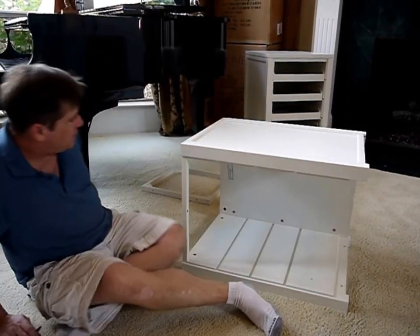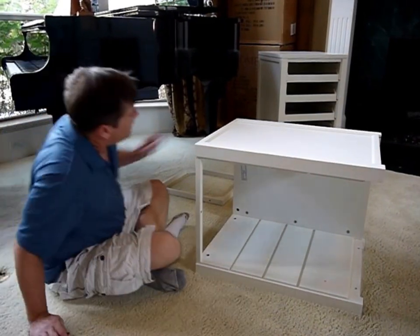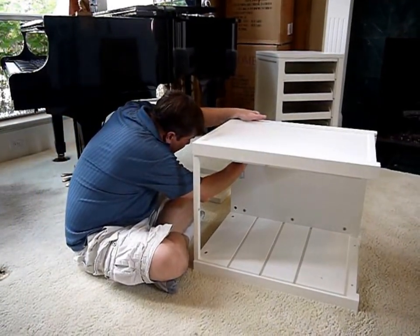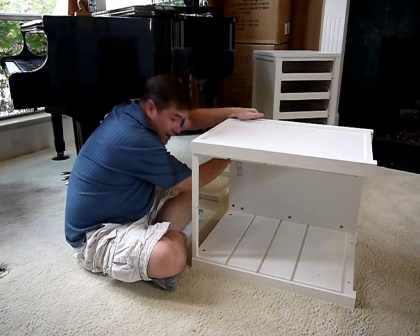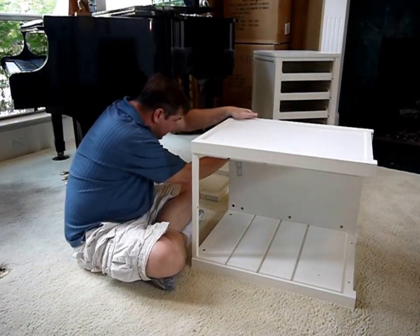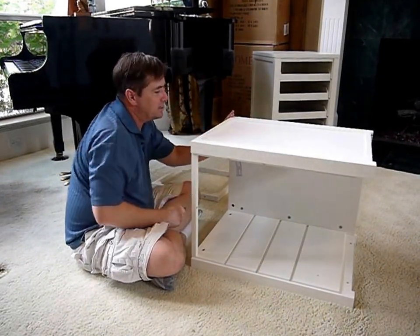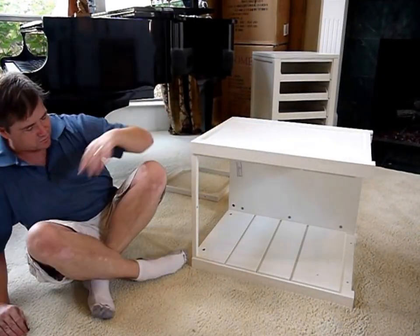So, the order, I've tried different orders. I kind of like this top corner first, because it's one of the trickier ones to reach. And I kind of like doing that one last, because it's one of the easiest ones to deal with, even though I messed it up before, or did not lock it in place at first.